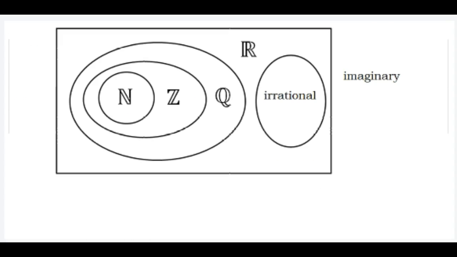If you have this nifty little graph, we can see that all the natural numbers are included within the integers, and all the integers are included within the rational numbers. These are called inclusive sets. All the rational numbers are also included within the real numbers. Irrational numbers would be a separate subset that's within real numbers, and imaginary numbers are kind of like outside the box. They don't exist within the real numbers.